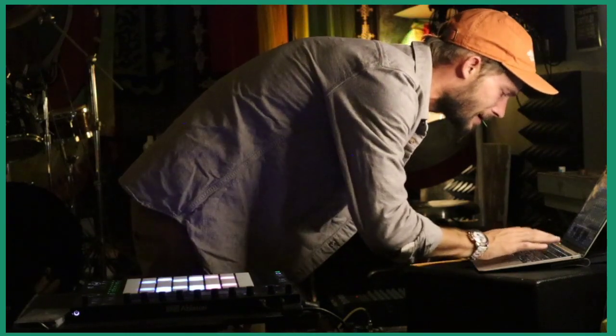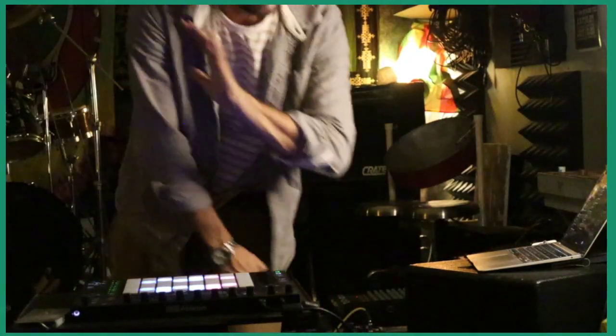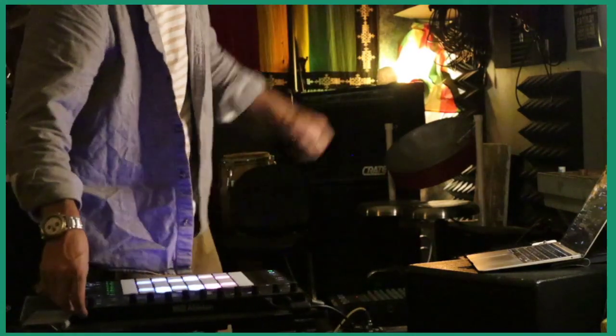Now I'm gonna rename the tracks, just to make it clear. Oh, la concha de la puta madre. When Ableton fucking crashes, Ableton crashes. And you're like, fuck, right when I'm doing some fucking important shit.